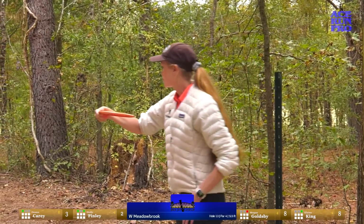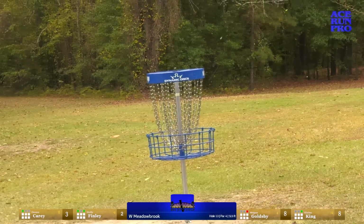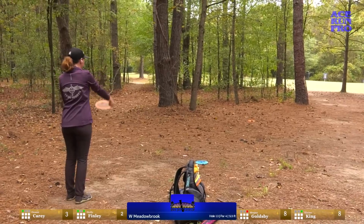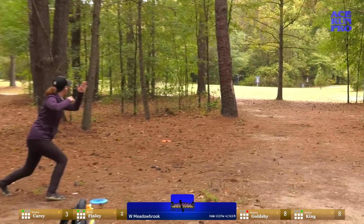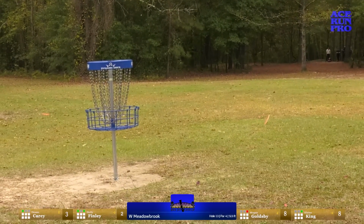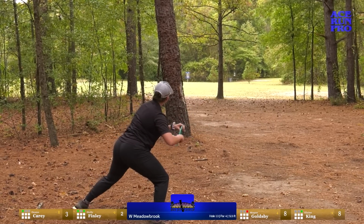Since it's windy, I wasn't really sure how it was going to react out there, and you can see it gets turned over a bit, but that's okay. That's perfect. It's a long putt. That's right where you want to be. You'd rather be there than either hitting a tree early or filtering out OB. Now, this angle is what I like. That is the perfect angle because then you can get a good little skip up into the basket. That's my favorite play on this hole. Land left side, do a little skipper, have yourself a birdie putt.